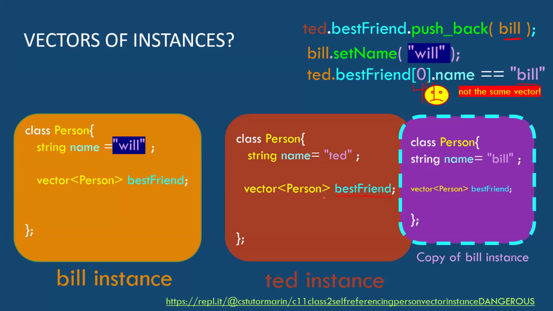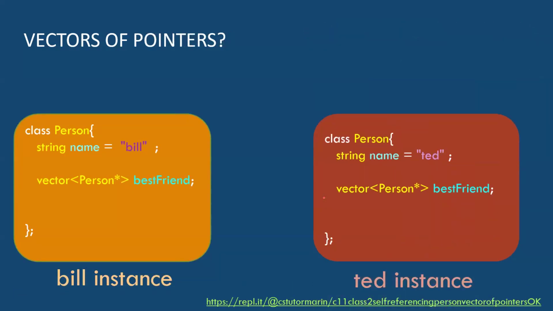But has some flaws. So here's our ideal situation. So now we're saying, well, I'm going to point to you. So I'm going to push back an address of you, the instance. So if this is Bill, the instance, when I say push back, I need a pointer to a person. So ampersand Bill gets the address of a thing, right? So that says go get the address of Bill and push that back. So we are still copying, but we're copying an address.